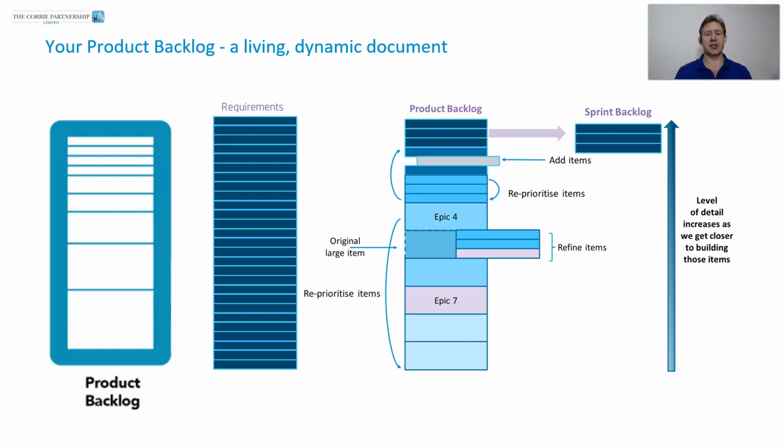Remember, again, in Agile, we're looking to only take into a sprint those items that we can deliver in that sprint. So we don't want things spilling over into multiple sprints. And we also get into this habit of the idea that we are not going to try and deliver everything in the product backlog. That is not the idea of the product backlog. It is not a checklist. We don't get a prize for completing everything on the list. We get a prize for delivering the most value with the least amount of work. That's the goal.